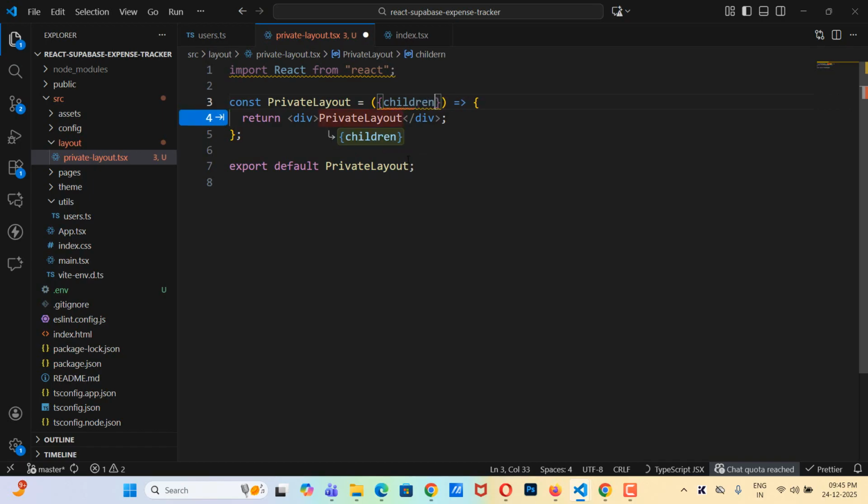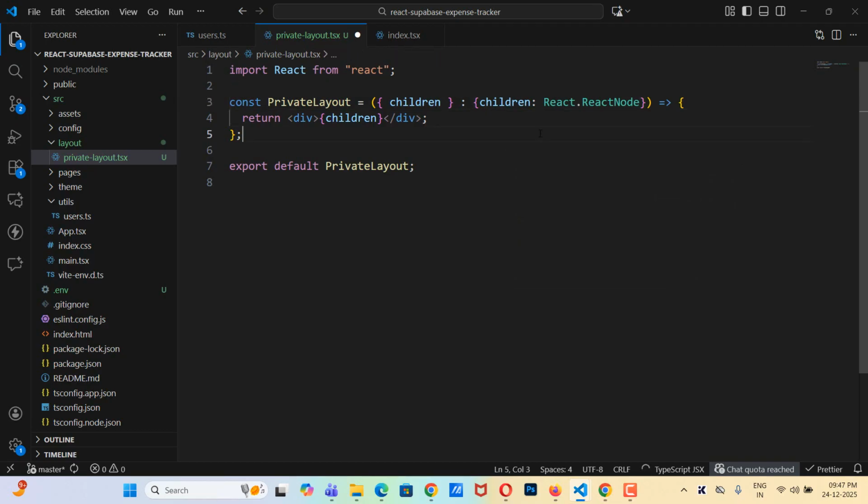We are going to destructure the children and pass them inside the div. Here I'm going to say children, colon, that is equal to React.ReactNode. As we are using TSX, this is a TypeScript validation. So now this private layout is completed.